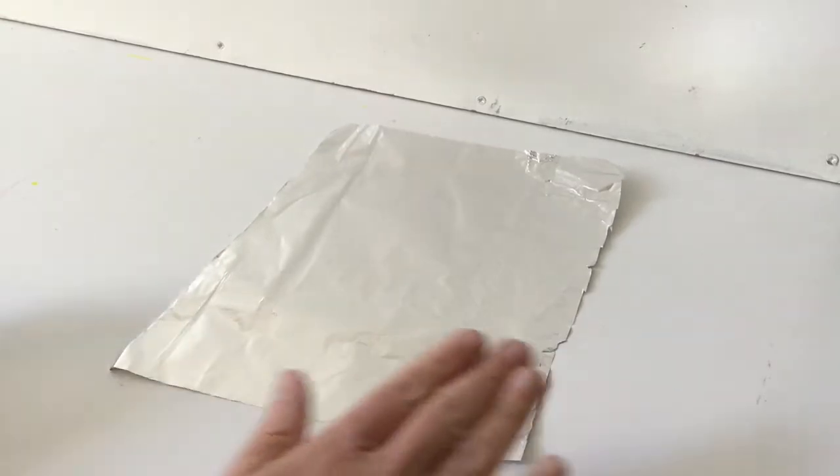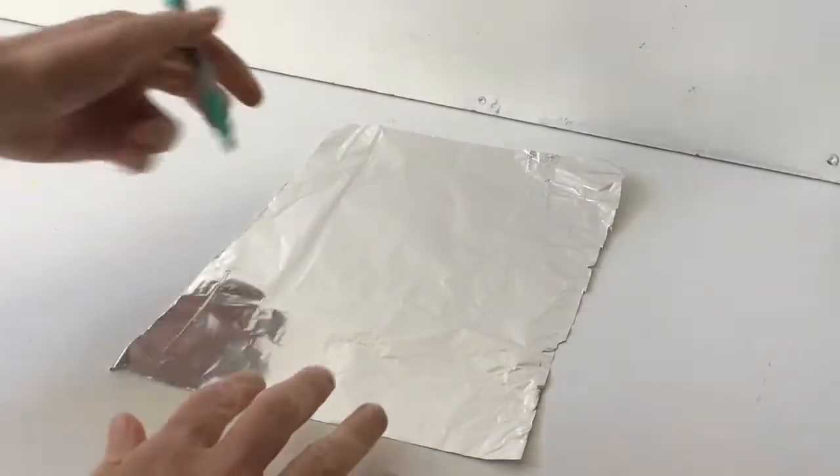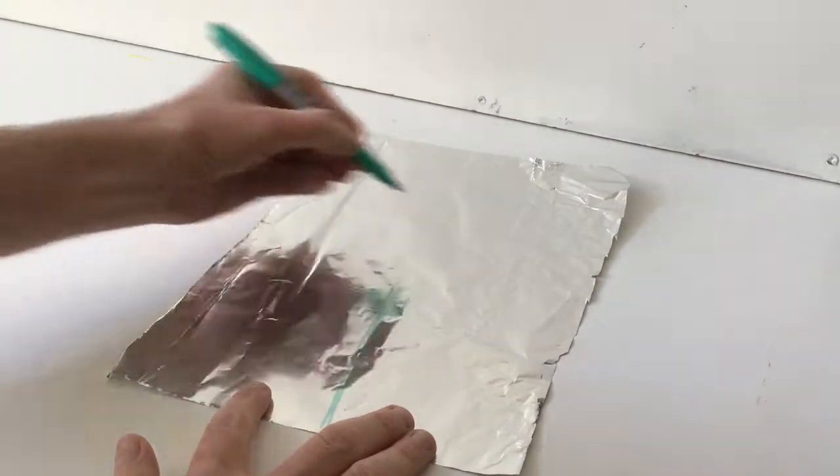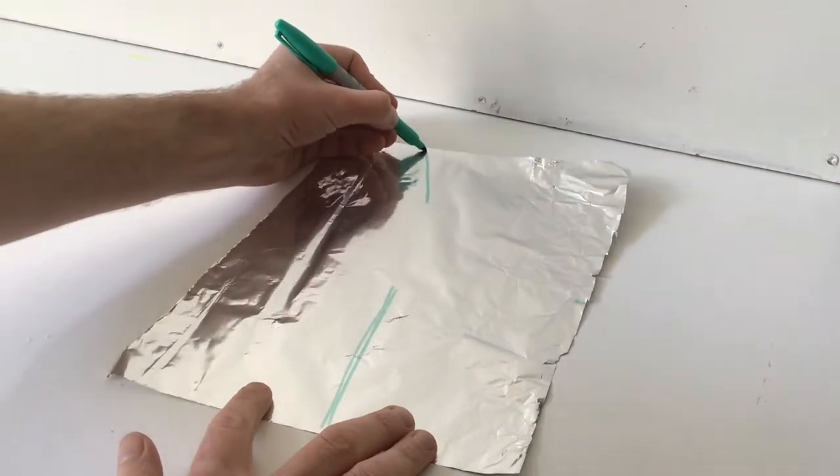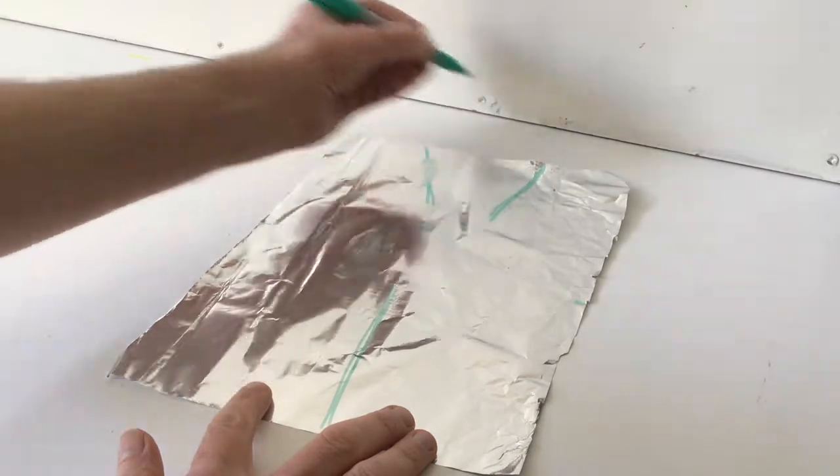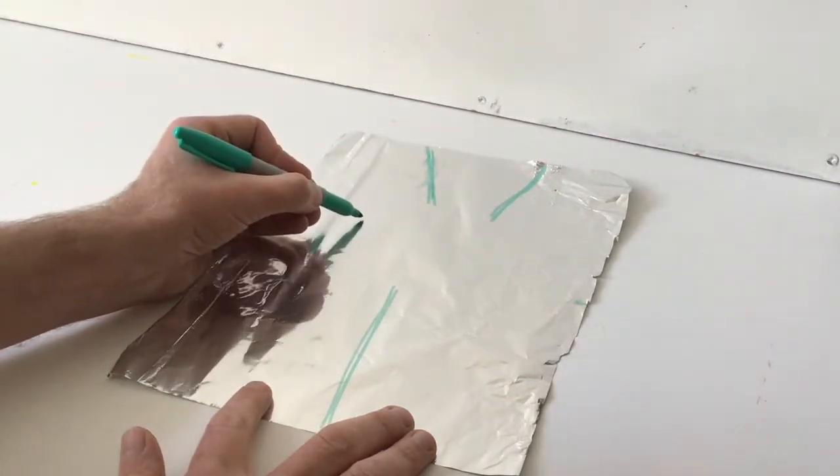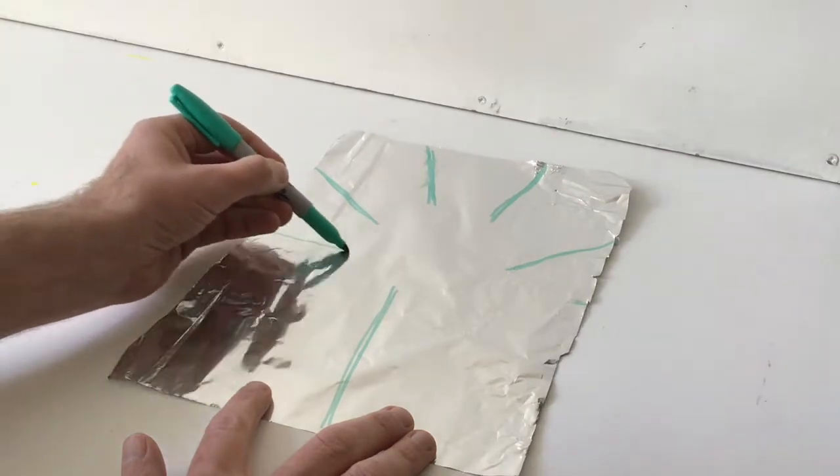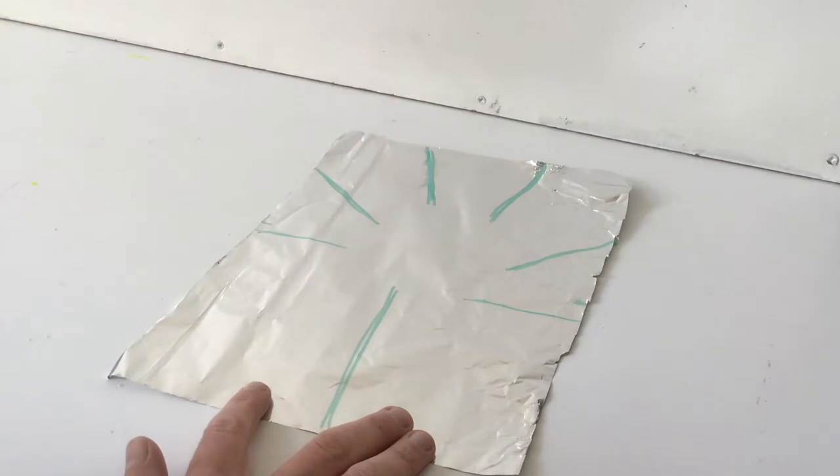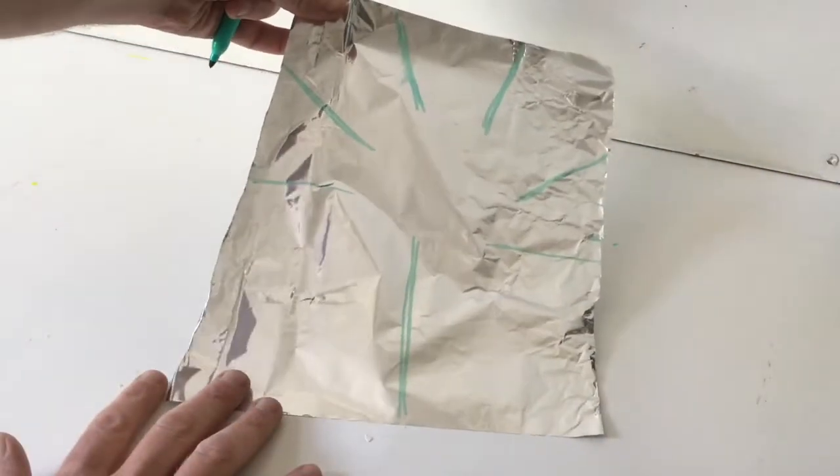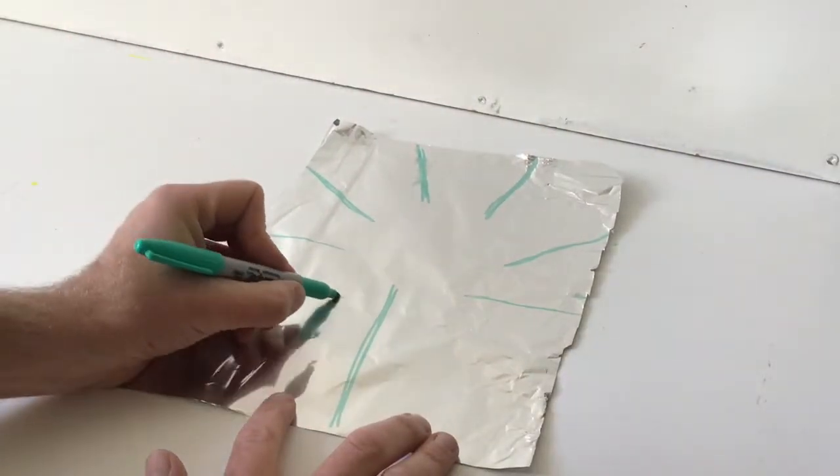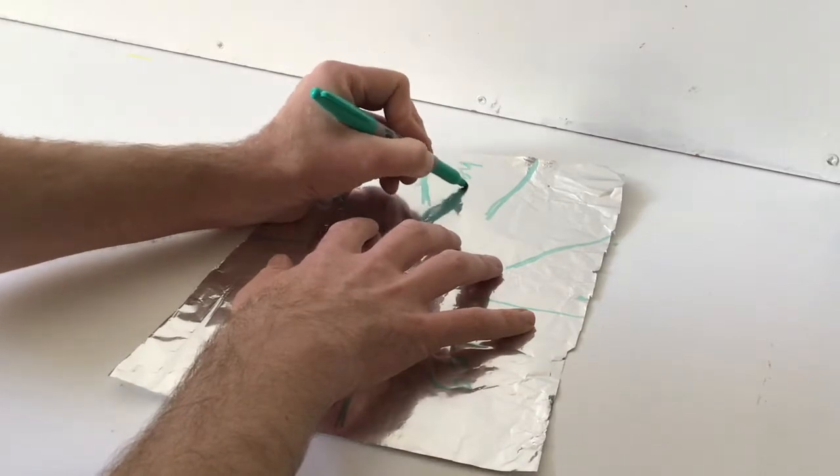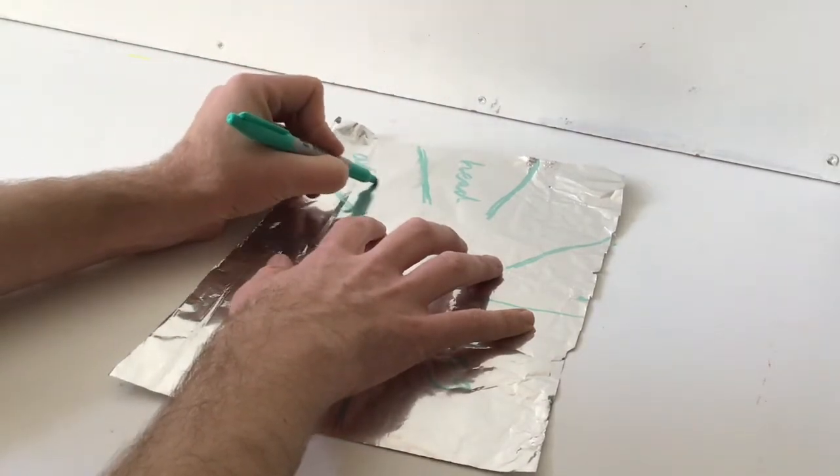So once you've got the paper you need your felt tip and you're going to make some markings on here. I'm finding about the halfway point, I'm going to do a mark down there to start with, and I'll make a mark at the side as well just to show I'm halfway. Then I'm going to make this shape at the top here, two lines, and another two lines coming in. So I'm going to write on here what each part is going to be, so I've got two legs, I've got the head at the top, and then these are going to be the arms.